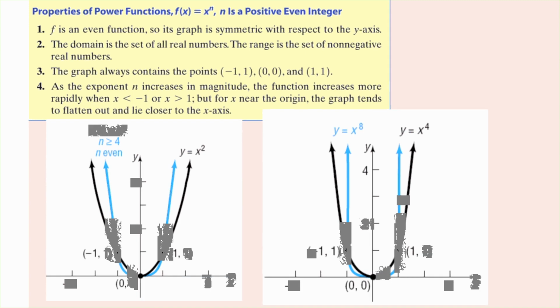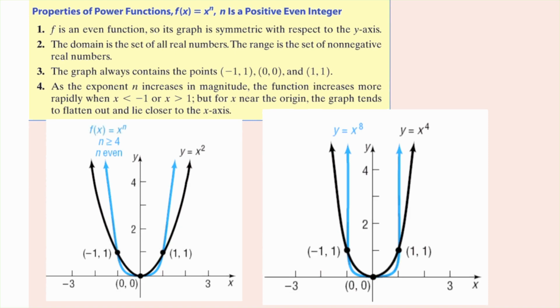So if the power of the function is even, you're going to get all U-shaped graphs, basically a parabola or things that look parabola-like. The reason is that if this is positive and even, you're going to have agreeing end behavior, that both increase to the left and to the right.